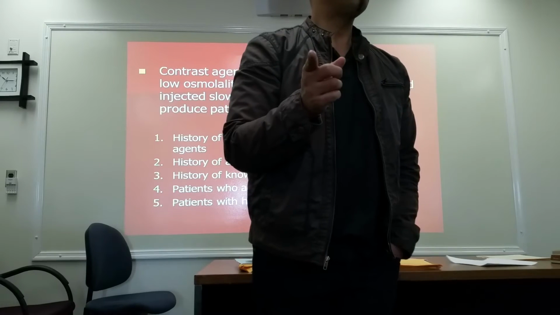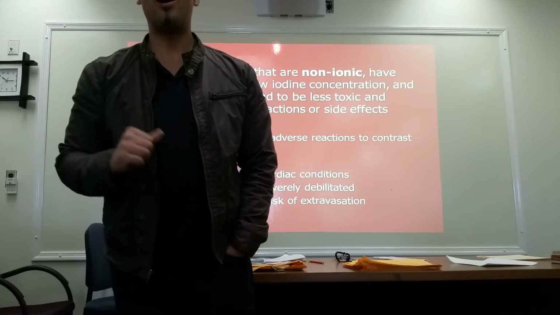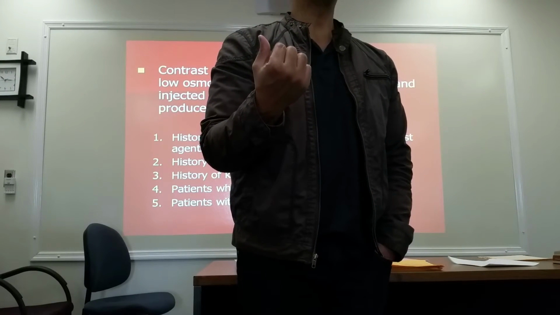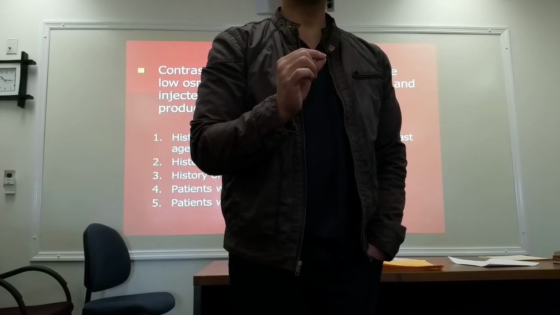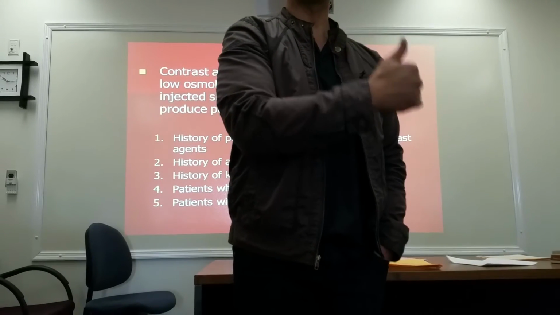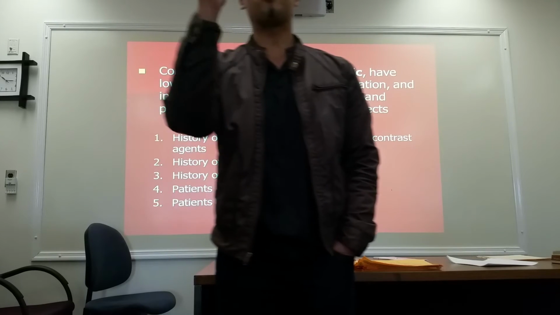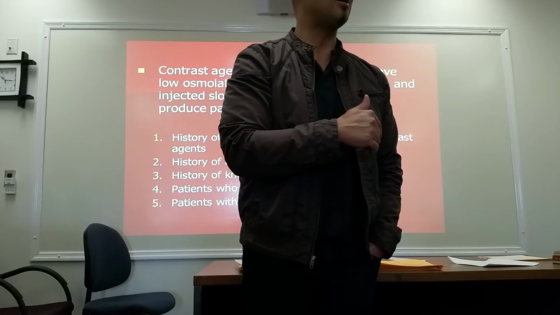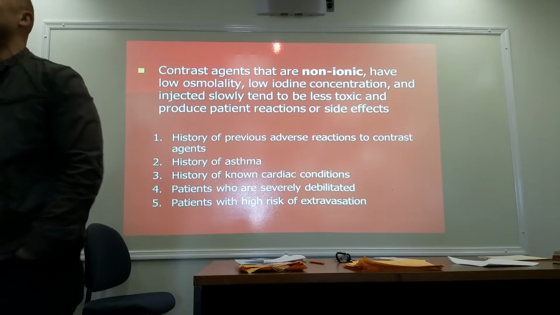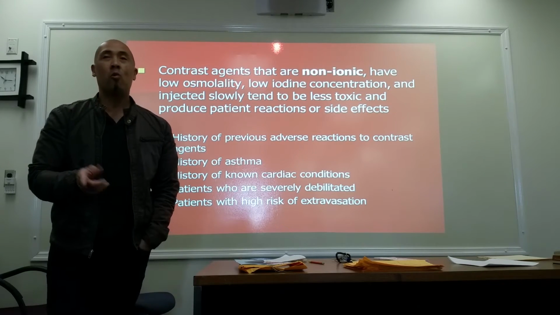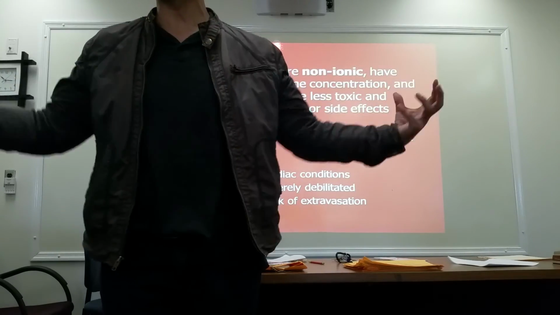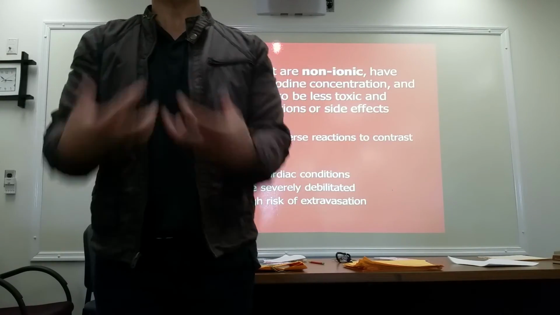Ionic simply means that there is more iodine. And if it's more iodine, is it going to be isotonic? Remember that term isotonic? Is it going to closely resemble that of blood? No, it's going to be thicker. It's going to be a lot thicker because it has more iodine. Now, because it has more iodine and because it's thicker, what happens to the physiological part of you? Is there going to be more shifting of fluids into the vessels? Yes, there's going to be more shifting of fluids into the vessels.